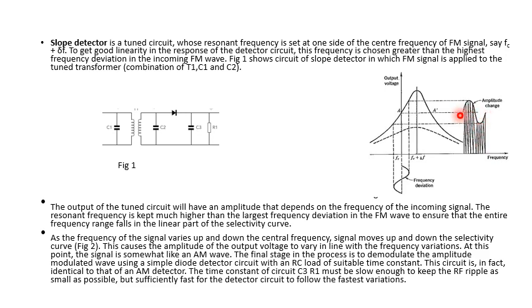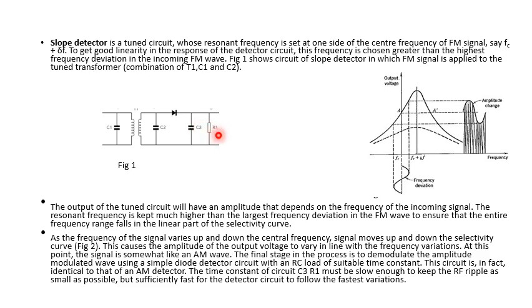And we know that in order to retrieve the original signal from the amplitude modulated wave, we normally use a kind of circuit which contains a diode and an RC circuit. This is a combination of RC circuit and this is the diode. So at this point we are getting this amplitude modulated wave, and in order to convert this AM wave into a normal modulating signal, we have to use the diode and RC circuit.